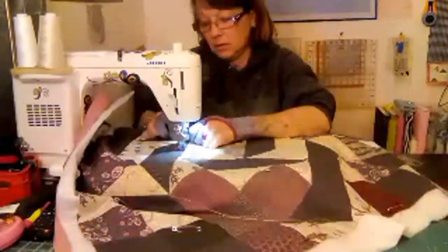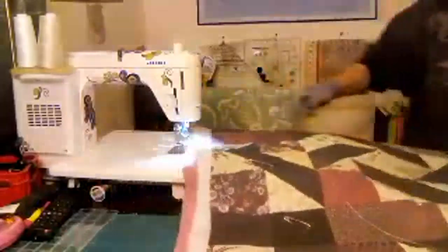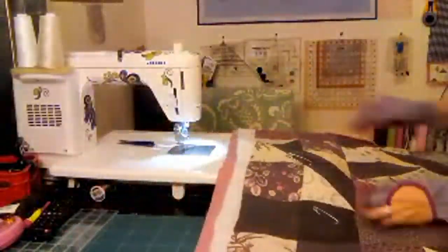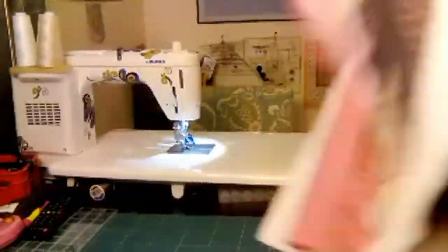Snips, and show you guys. So they're really sloppy because this is, like I told you, the worst one I do. Of everything that I can quilt, this is the worst one. Even on the long arm, this is the worst one for me. Don't know why. Just is.